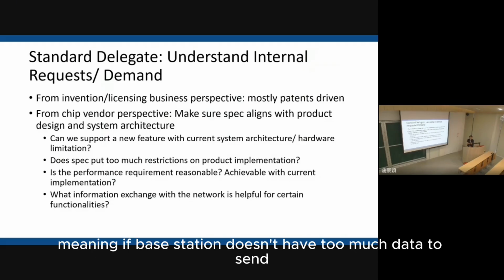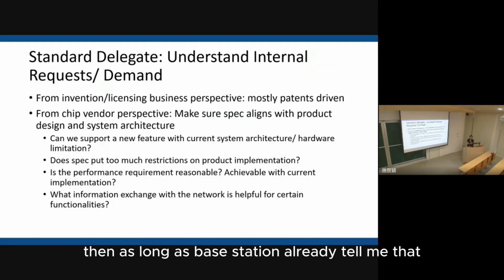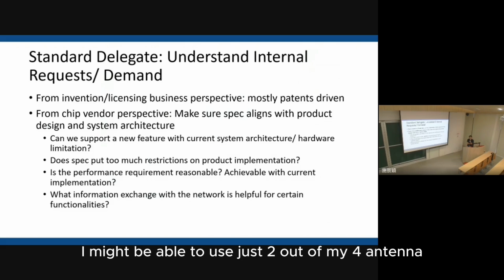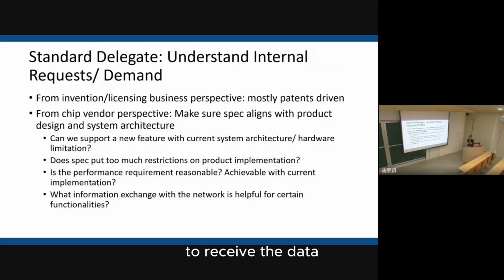Meaning if the base station doesn't have too much data to send, and it already tells me, "Oh, I'm going to send you MIMO with only 2 layers," then according to the channel condition, I might be able to use just 2 out of my 4 antennas to receive the data.